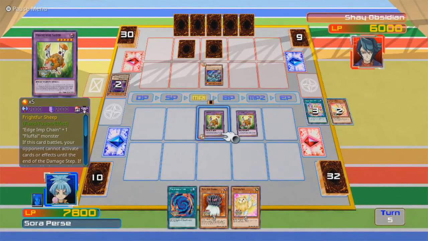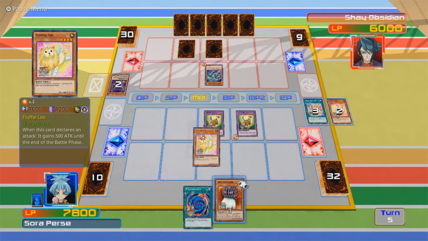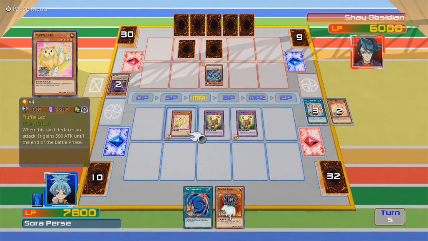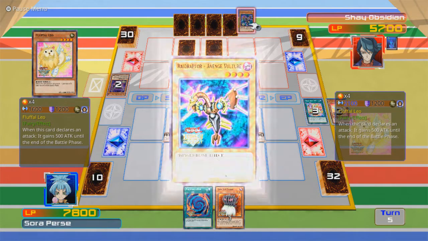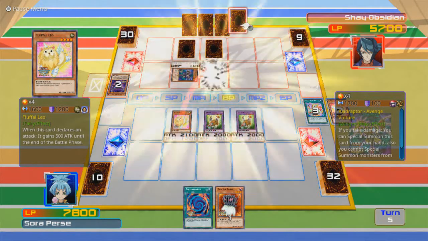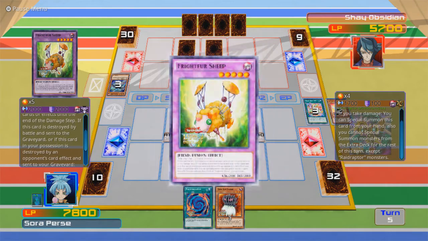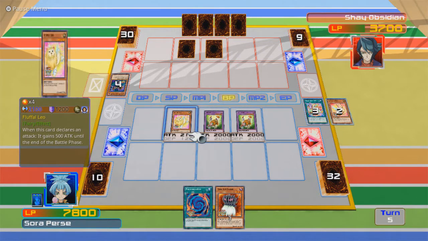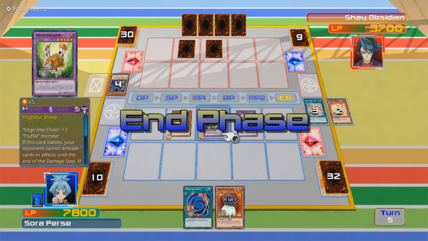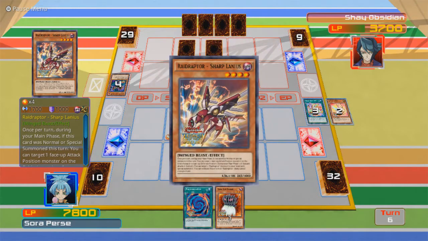Turns out what he has in the back row can't really do anything against this because of their effects. Avenge Vulture? Okay, nothing that can cancel more damage. Okay, it's a race against time, because it looks like he's getting ready to set something up. If he gets an Xyz monster out, I'm boned. Sharp Lanius.